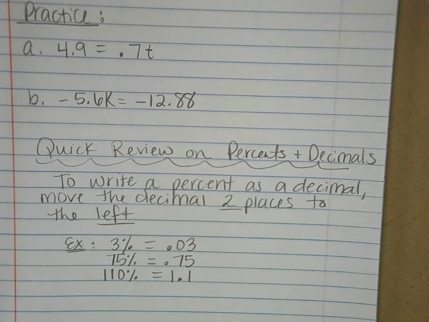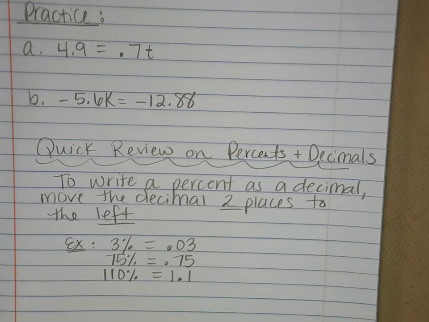Okay, so for part A, T equals what? You guys can say it. What'd you get? T equals 7. Raise your hand if you got 7. Pretty good. And part B, K equals 2.3. Raise your hand if you got 2.3. Good. Anyone accidentally put negative 2.3? Sometimes you forget, right? So be careful on those negatives, positives, because those are easy points that you miss on the test and homework and stuff.